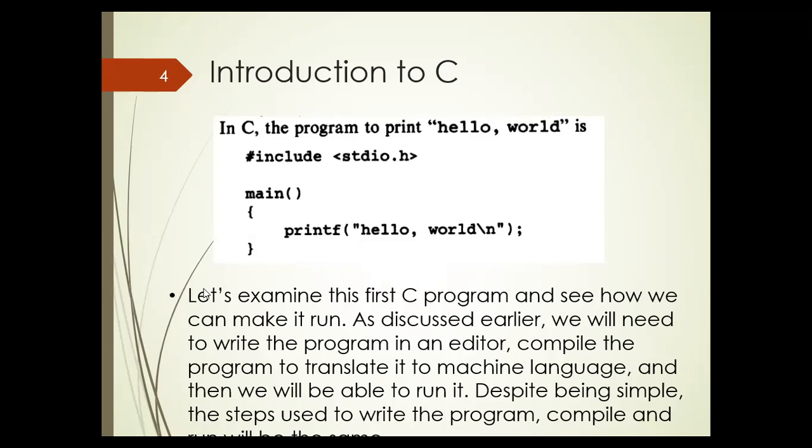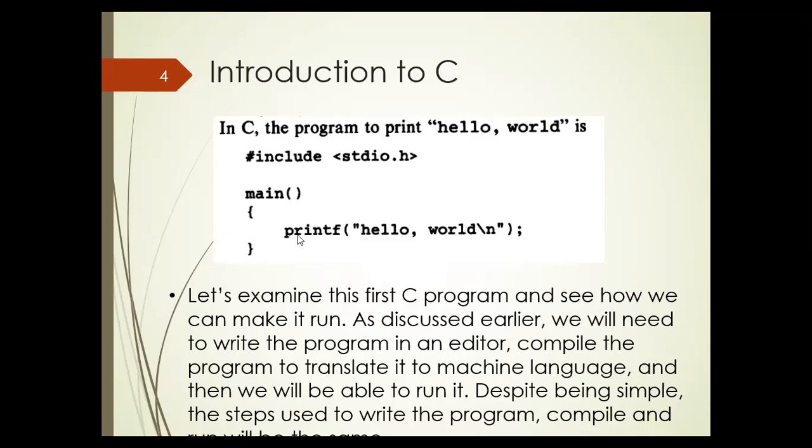Now, next thing we want to look at is when your main program starts, you have the opening curly brace and the closing curly brace. This is saying the main program starts here, ends here. In this simple program here, just one line. This is why it's a very small program, but of course, you can have any number of statements that sit between the opening and the closing braces as you start adding more and more complex programs. The number of statements will be 20, 30, or even more. It's always going to sit between this opening curly brace and the closing curly brace. So this is basically saying the main program starts here and ends here.